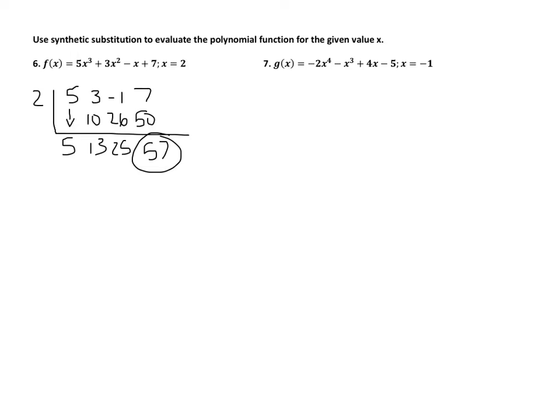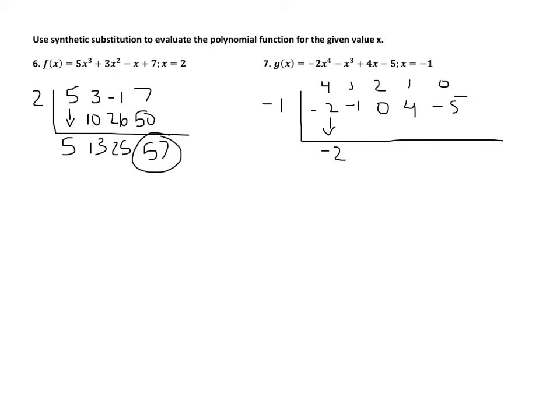So let's look at that again, but let's be careful here. See how the degree is 4? That means you're supposed to have a column of 4, 3, 2, 1, 0. So watch what happens. What's the fourth degree coefficient? Negative 2, negative 1. Do we have an x squared? No, so you got to fill in with a 0. 4, negative 5. You always bring the first one down.